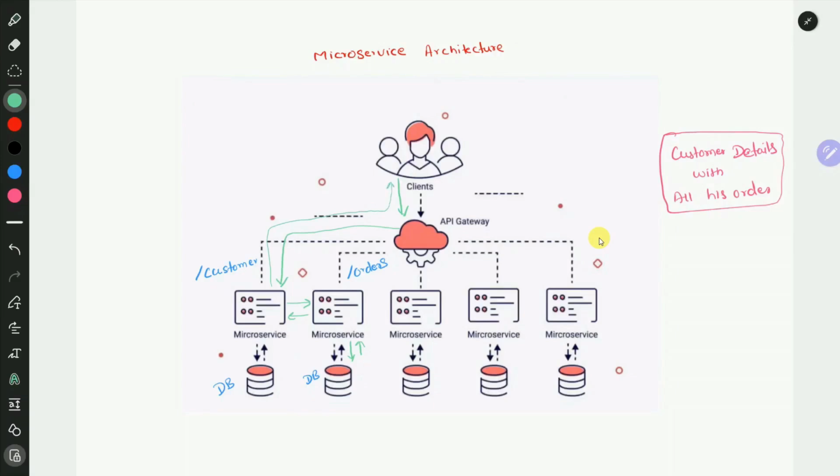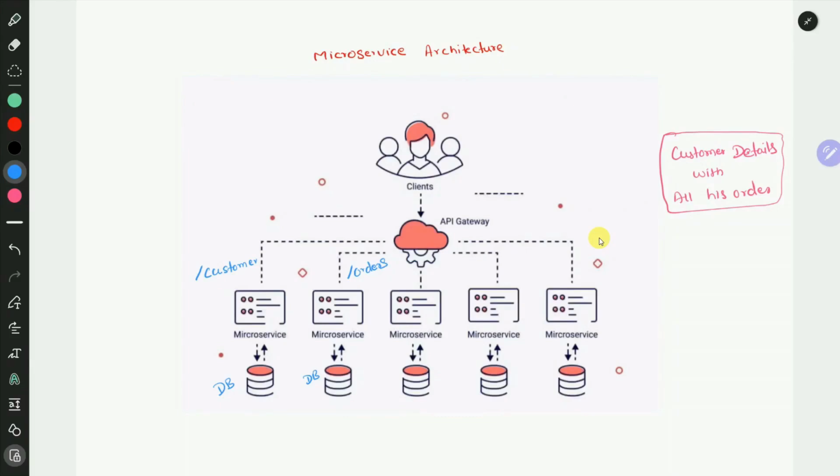This is the scenario. So here exactly we get the use case of inter-microservice communication. And this is the reason why we are going to learn two different ways of intercommunicating between the microservices or the services, right? So let's quickly remove all these. Okay, so this is the use case we are going to see.